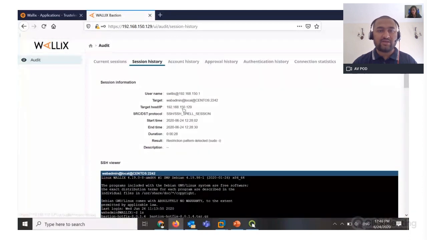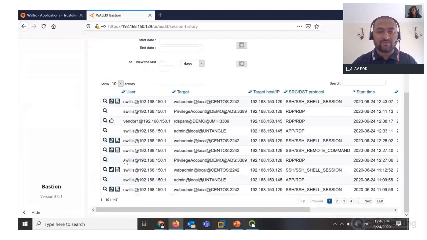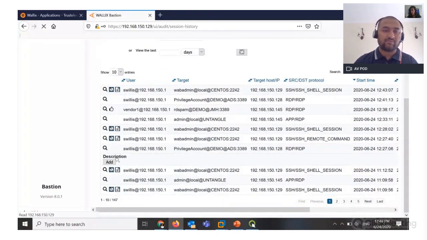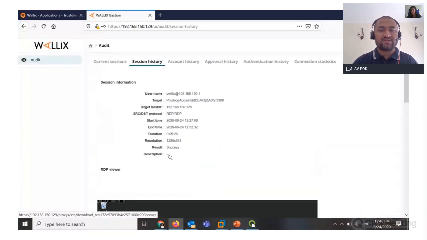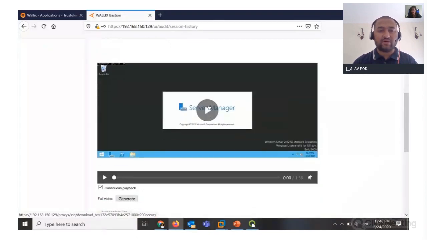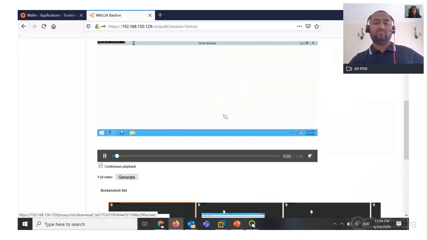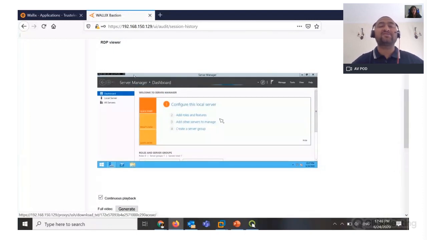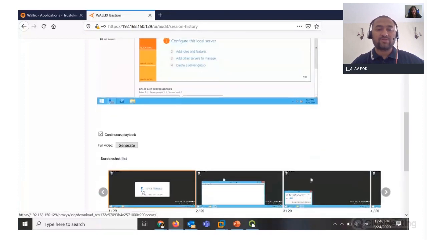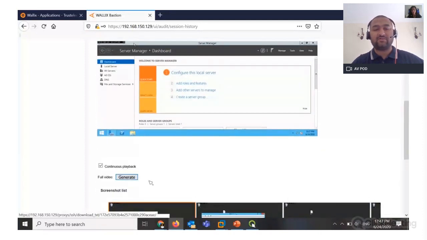Now I will go back to the video logs of the Windows, which is more interesting. Okay, so this video is loaded now. If you see now, I will try to play the Windows video. So all the actions I did, if you remember in the notepad, I typed this is a session for ADFC. So this video is moving. You can also generate and download this video out of the Bastion for sending it to your auditor for a specific purpose.